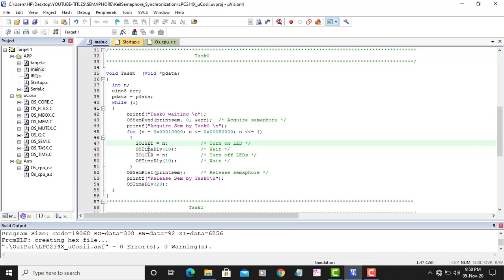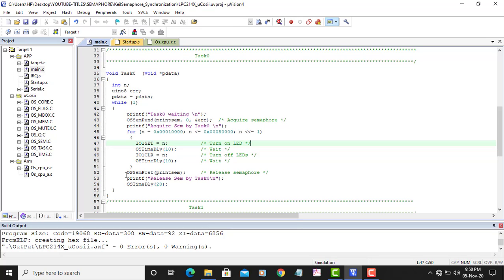This is the code, IO set and then IO clear. Using IO set and IO clear, we are blinking the LEDs from left to right. So this is how we do the task.